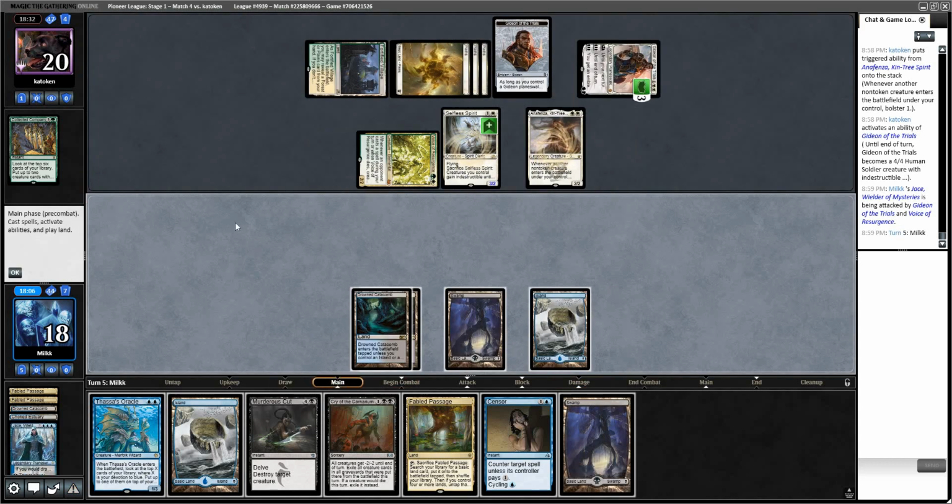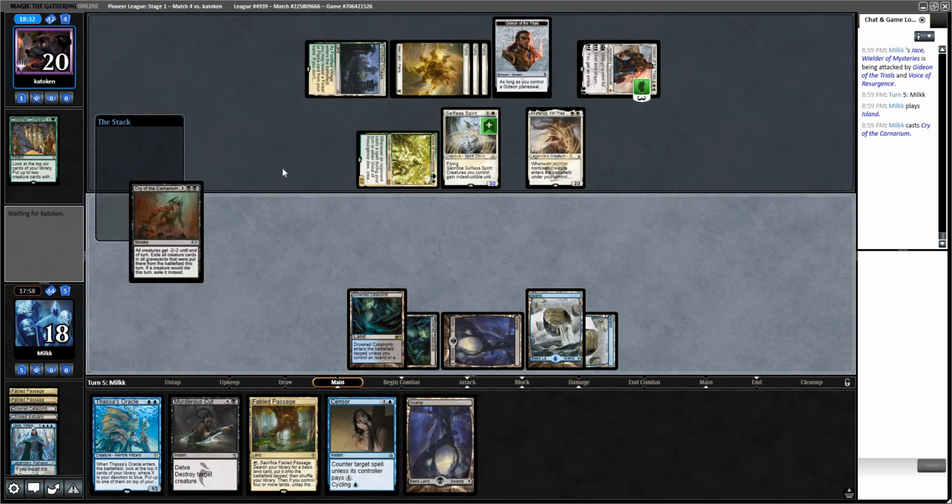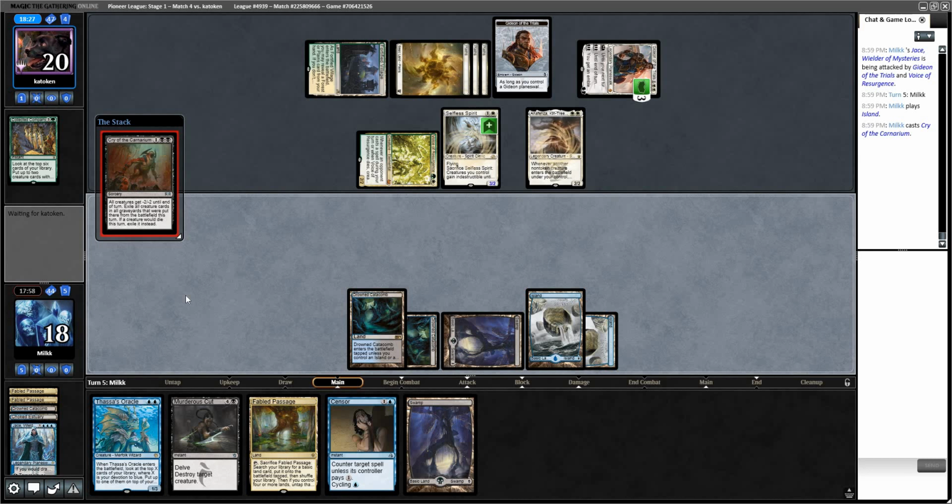Goes to the graveyard, so now I go Island, Cry. He can sack Selfless Spirit right now if he wants, but his other creatures still die. Voice doesn't even make a token. So that just leaves him with just Gideon.